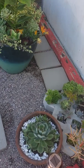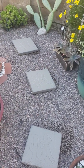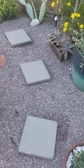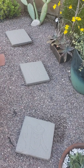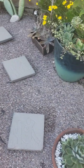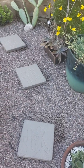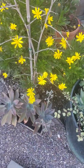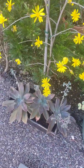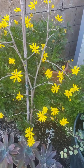So I finally painted the stepping stone, just like what I mentioned earlier. This is the only available paint that I have, but it still looks good, since it's adding a contrast on the pebbles that I used on the ground all the way there too. And then I placed these three Fred Ives here under this plant.